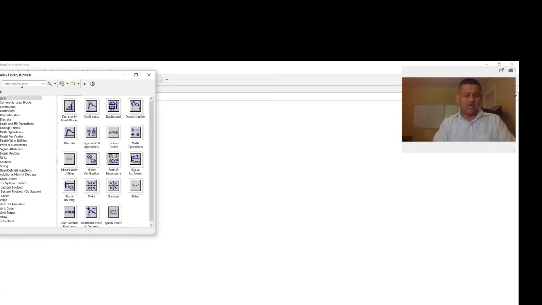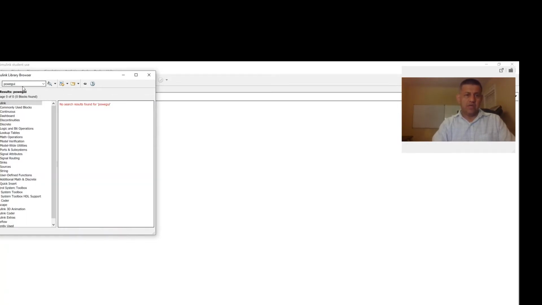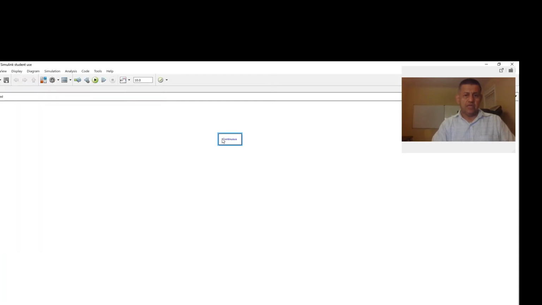We need Power GUI. Right, so we need Power GUI.